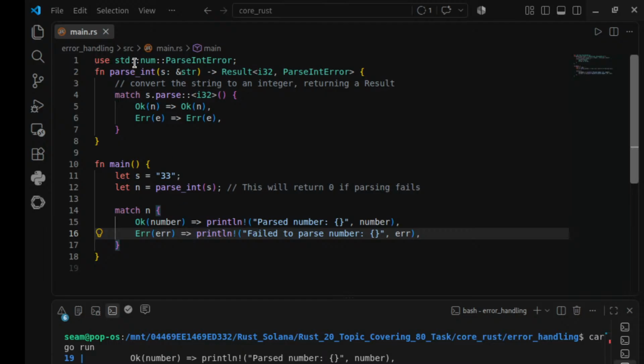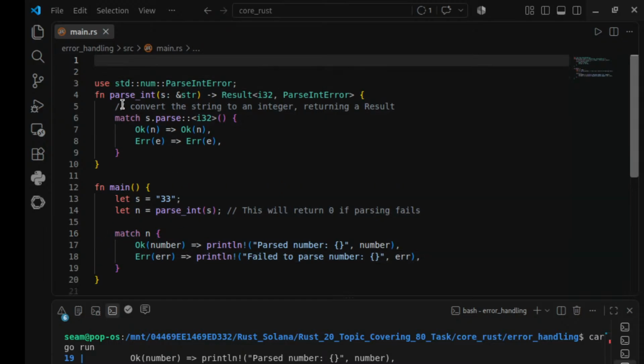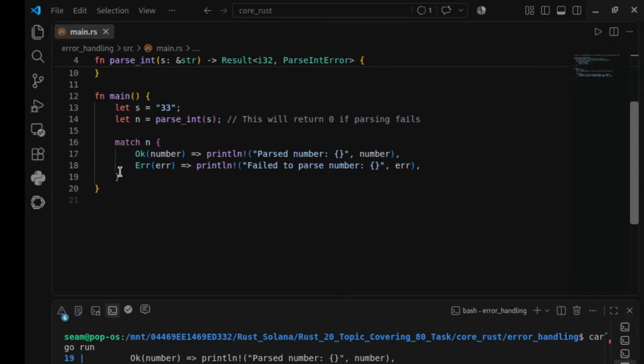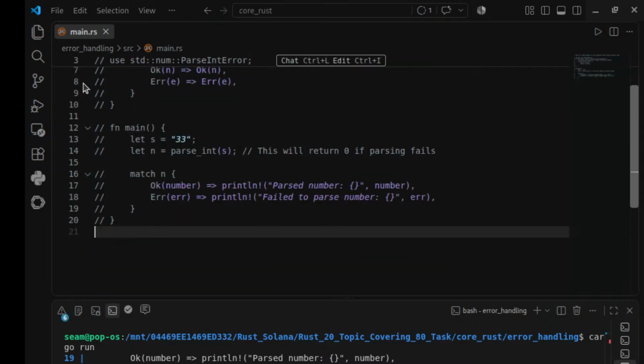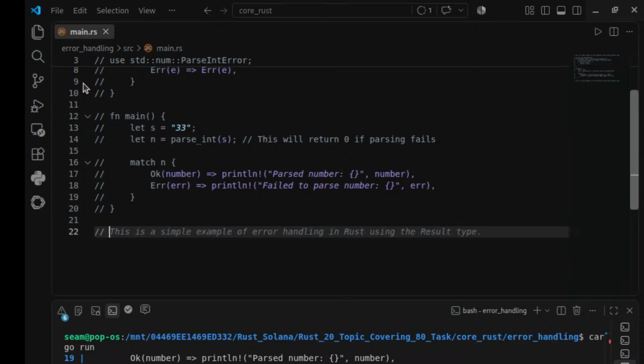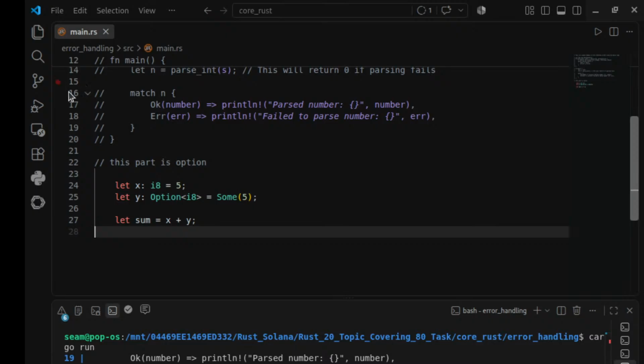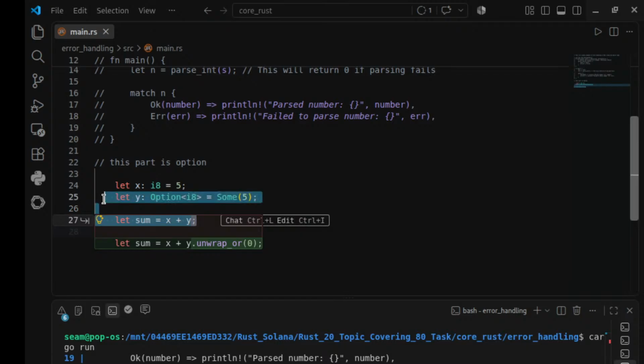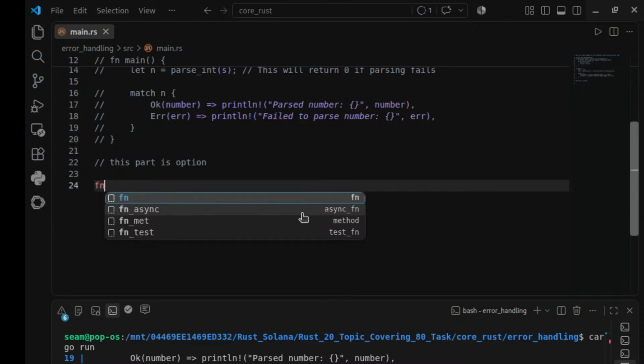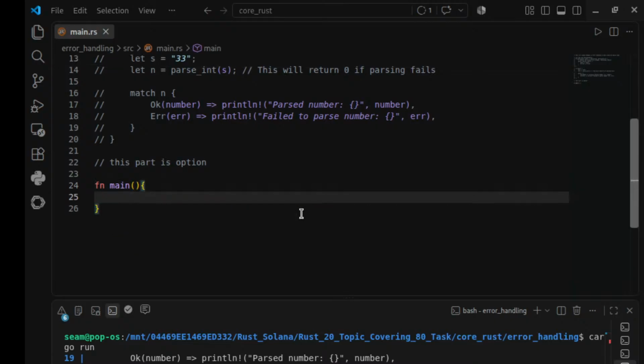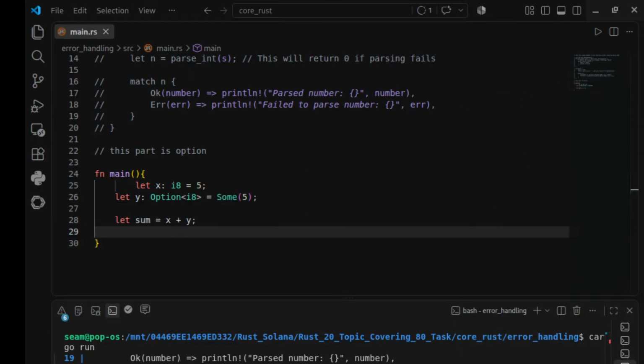This part is about the Result type. Okay, if we check what is going on in this, we will find an error, that is I can't add Option<i8> with an integer.